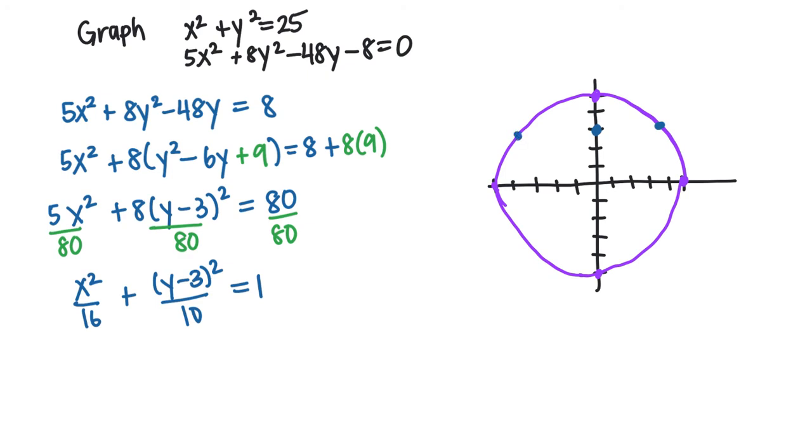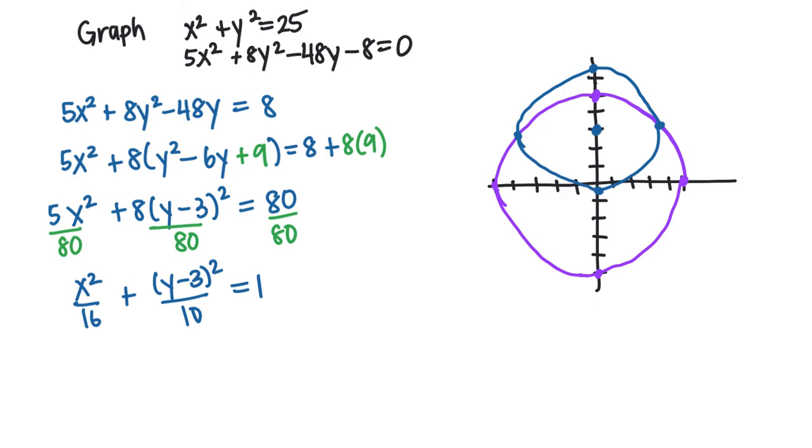Okay, the y radius is the square root of 10. The square root of 10 is 3 point something. So 1, 2, 3 point something-ish. And then up here, 1, 2, 3 point something-ish. Let me make my graph a little teeny bit bigger. Okay, and then I'm going to go ahead and sketch my graph. Ooh, that looks a little dorked, but that's okay.